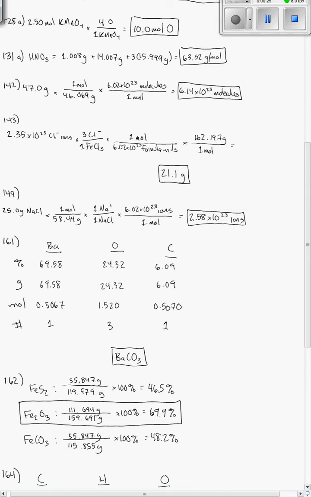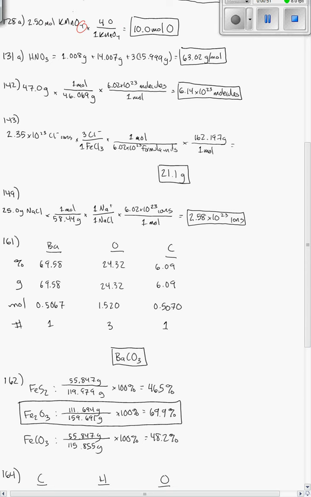If we had an individual formula unit of KMnO4, we would have 4 atoms of oxygen. We can scale that up and say that if we had a mole of KMnO4, we should have 4 moles of oxygen. In this case, if we want to cancel out our KMnO4s and get oxygens, we want to have our conversion factor with oxygen on the top, just O on the top, and KMnO4 on the bottom.